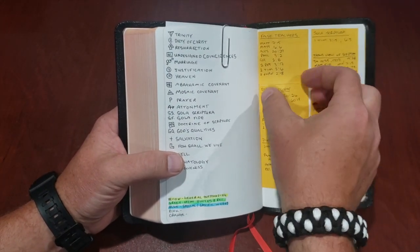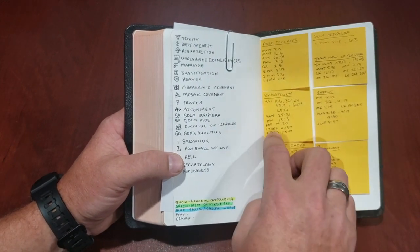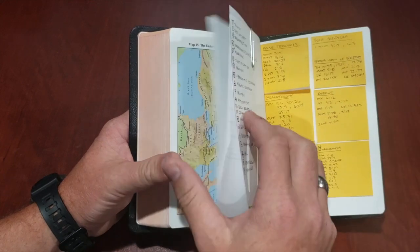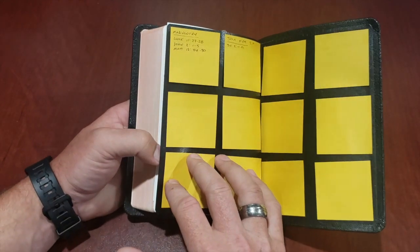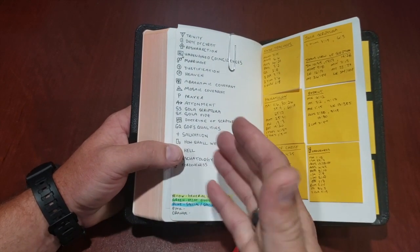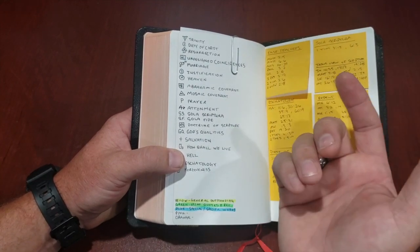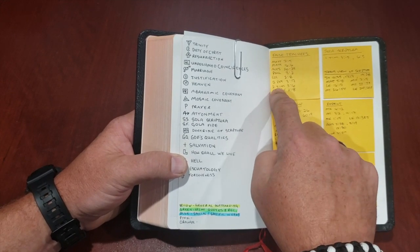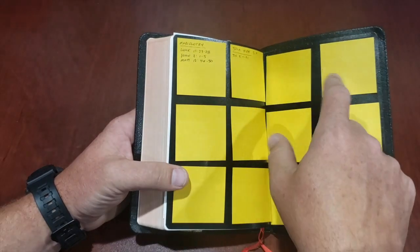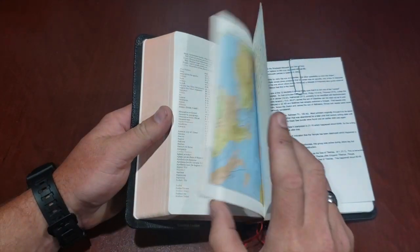I took these little teeny post-its, and major themes that I might want to refer to — such as forgiveness, repentance, and the soul of scripture — I write all that stuff down. So if I'm in a conversation with somebody bringing up false teachers or Mariology — I chat with a lot of Roman Catholics — I want to have those verses at hand. I don't think there's a problem with pulling out a Bible and referring to a post-it note. If it fills up or I need another one, I just take a blank one and stick a new one on.